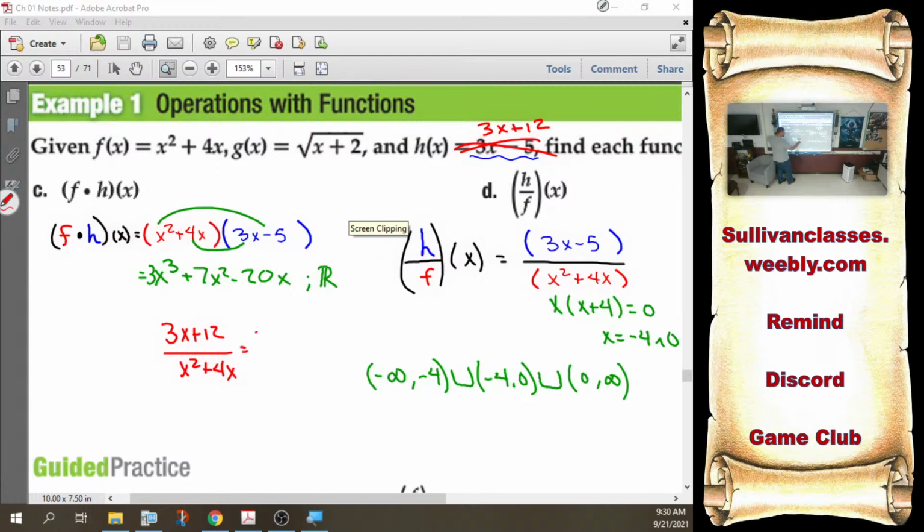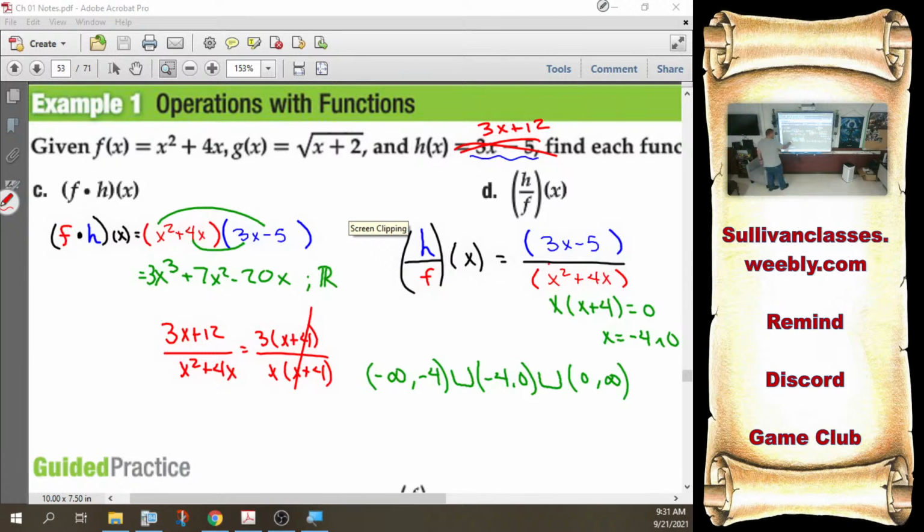Because it would be 3 over x. So you know what? Make a note to yourself. Every time you see a rational expression, factor. Now, the final answer is still this. Don't write it in its factored form for your final answer, because the factored form has parentheses. Parentheses imply there's still an operation to be done, not simplified. But you factor it to see if you could cancel something, if you could simplify it.